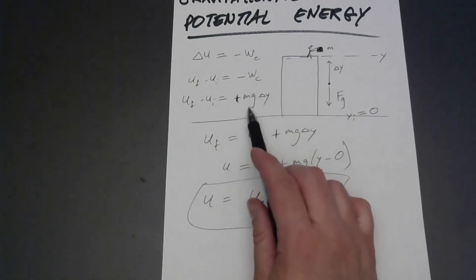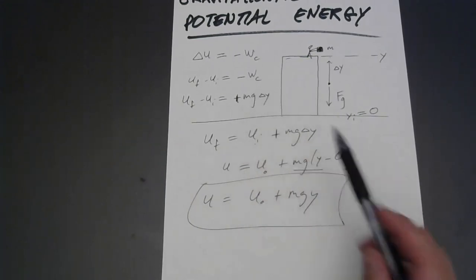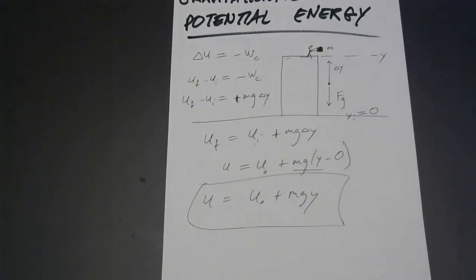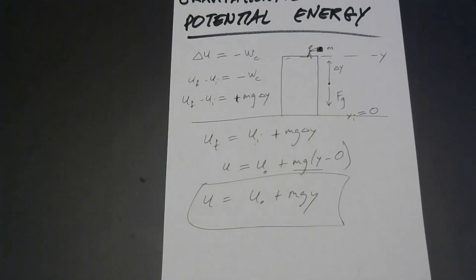this expression is only valid to the extent that 9.8 is constant. Now, when you go from the bottom of the D building, for instance, to the roof of the D building, the value of g does change measurably. If you had an expensive gravimeter, how do you pronounce that? I'm sure you can buy something commercially that would reflect the change in the g field from the bottom to the top of the building. But it's a very small effect and insignificant for most purposes.